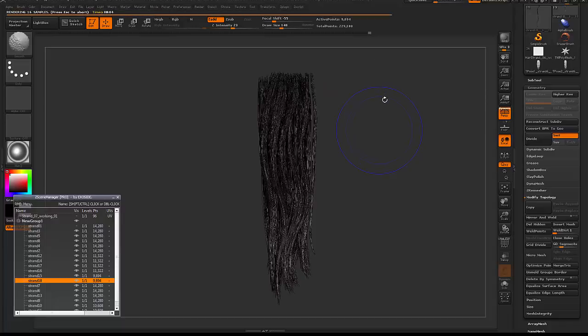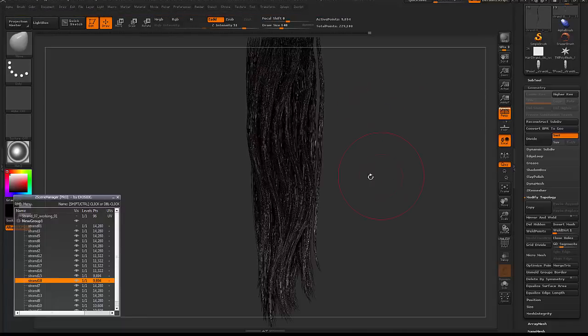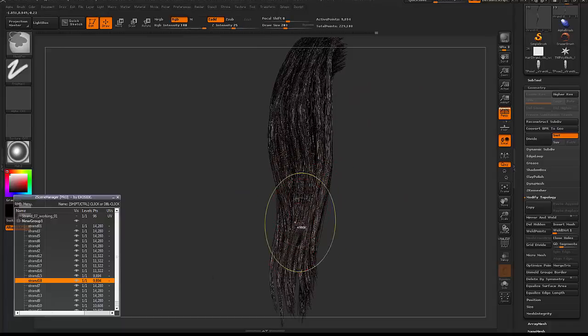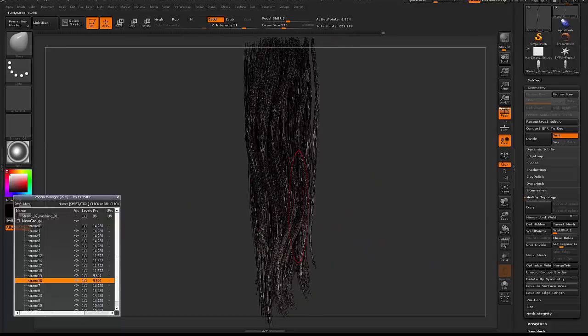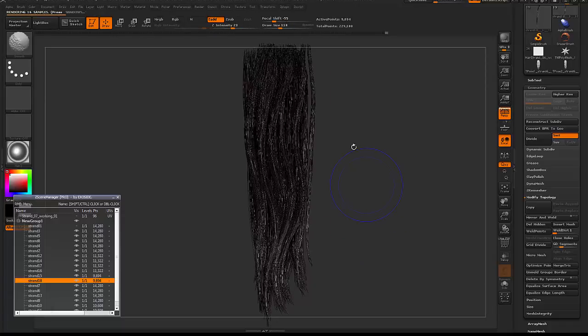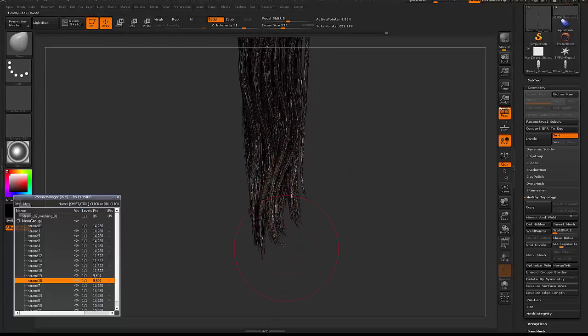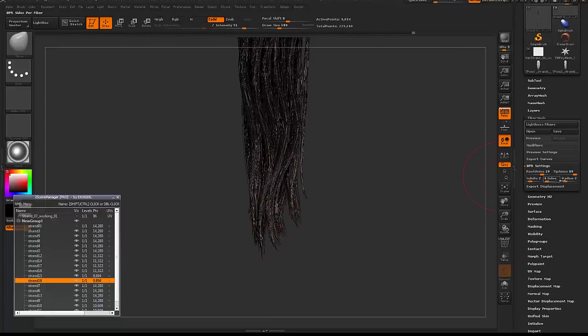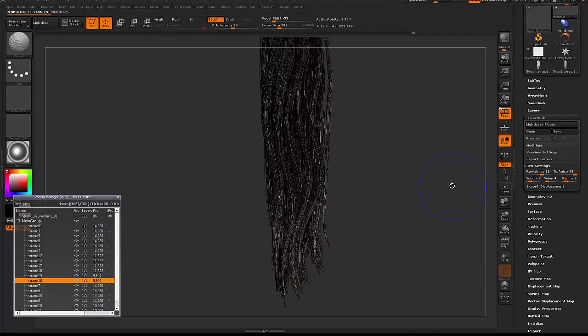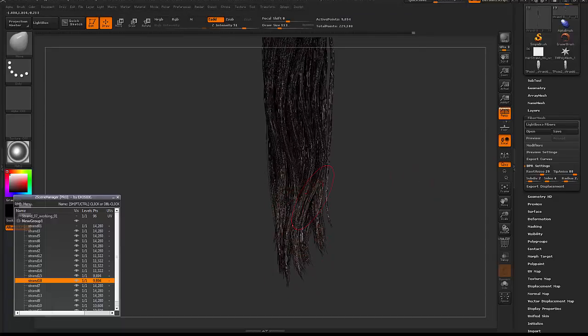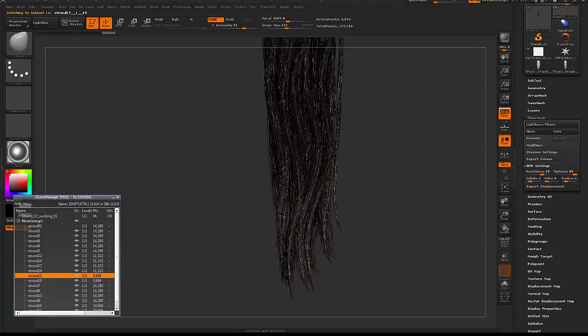I'm starting to play a lot more with these smaller, skinnier strands to try and get more interesting shapes and forms within this hair texture. I'm really looking to push some nice clumps, some nice forms, while still working on my silhouette, especially the bottom right there. Bottom could use a lot more work. But as I'm working, I'm still playing with some of the BPR settings with these skinnier strands. Some of these skinnier strands, I'm increasing the radius on them just to thicken them up a little bit more.